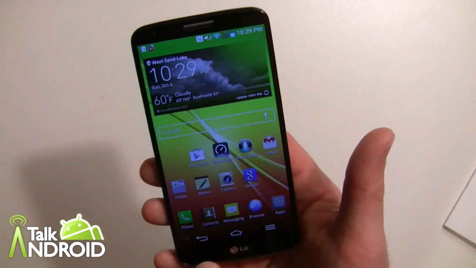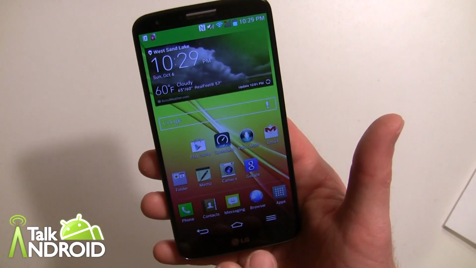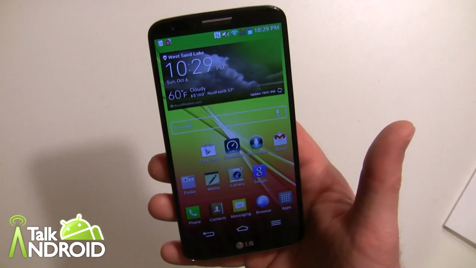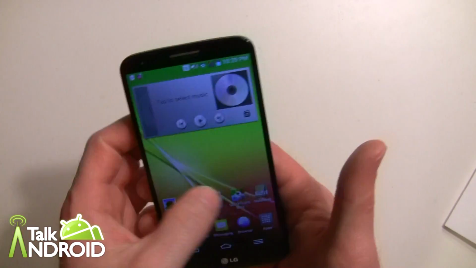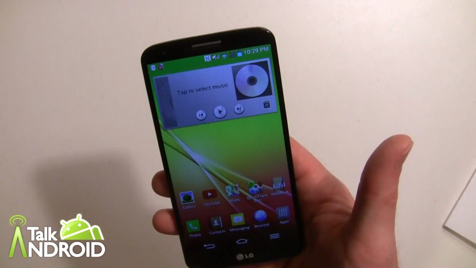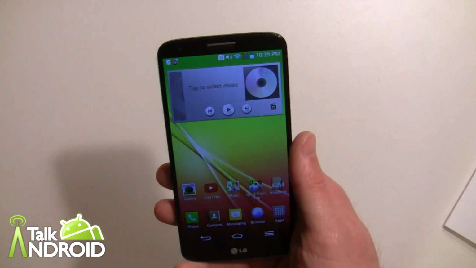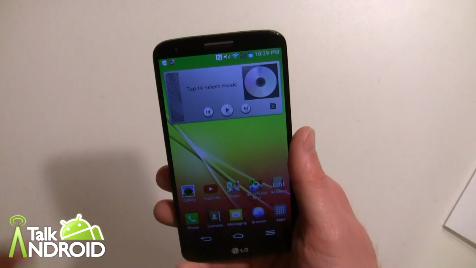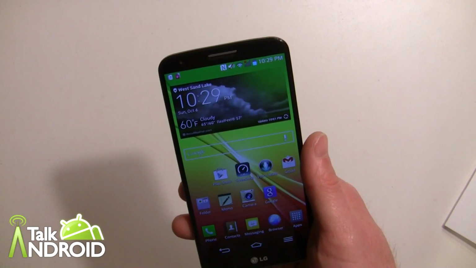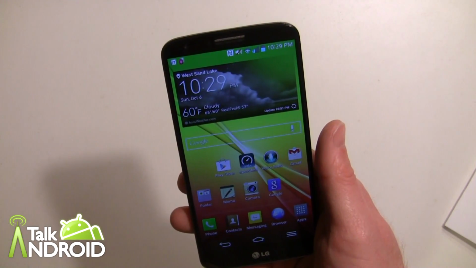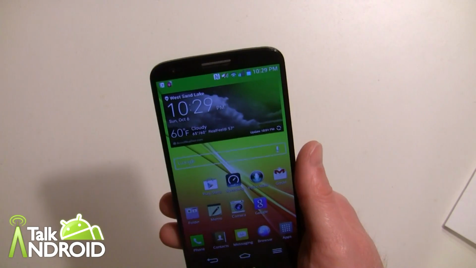Again, I like that they're using the touch controls, the buttons on the display, but then they're going with the menu button, which is not what stock Android is about. Not in love with that. Overall, it has a feel of TouchWiz with some other crap on it. Again, a lot of stuff that's just not useful. Some of it kind of is, but it's not anything spectacular. It's just another way of throwing out a bunch of features that just seem cool when you show somebody, but you don't find that you really use them or care.